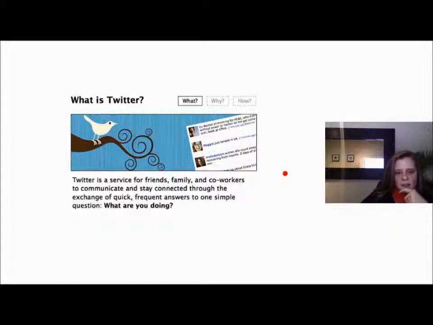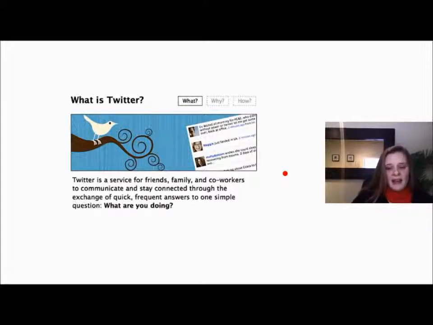When they first started, they mentioned that Twitter was a service for friends, family, and coworkers to communicate and stay connected through an exchange of quick, frequent answers to one simple question: what are you doing? A lot of people were a little bit resistant to using Twitter at the beginning because they thought, well, I am not interested in sharing what I ate for breakfast with everyone I know, so this is not something really for me.